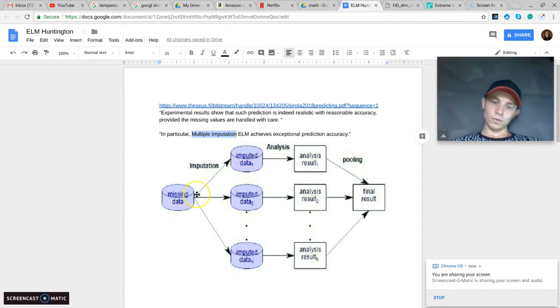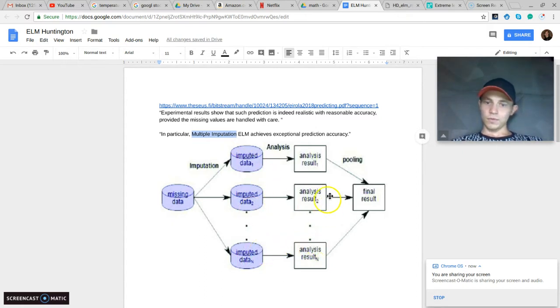Then you do it again, but you randomly sample from that Gaussian distribution, and maybe now it's 1.9. So in this data set, the missing value you filled in is 2, and this one is 1.9. And then you just do it a few times, and then this one might be 2.3. And so you have these different data sets, each with a filled in value that is a little bit different, all on average 2. And then you do your analysis using each of these imputations.